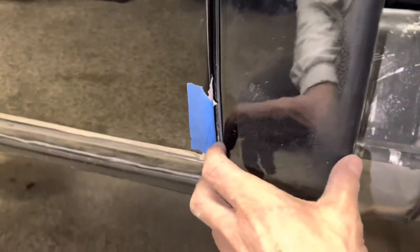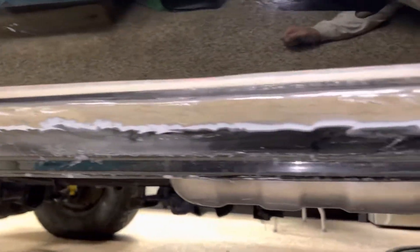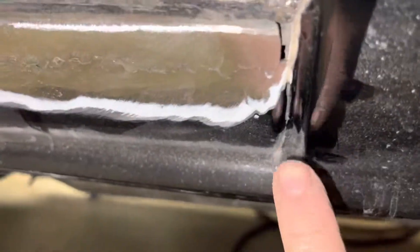The body line is nice. The gap is a little funky over here because I don't think the cab corner came forward quite enough — but again, I didn't do this, I bought it already done. I just made the mistake of hanging the door before checking to see if the rocker panel was perfect. Now it's just about perfect. I've got to figure out what to do with this.